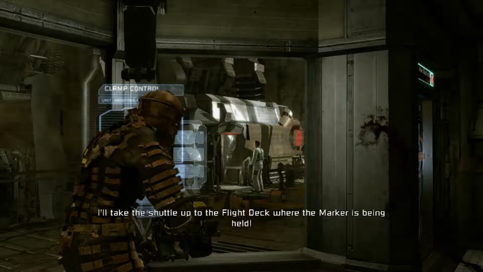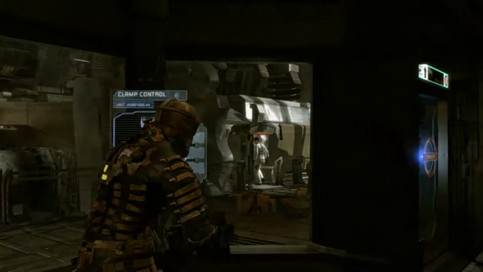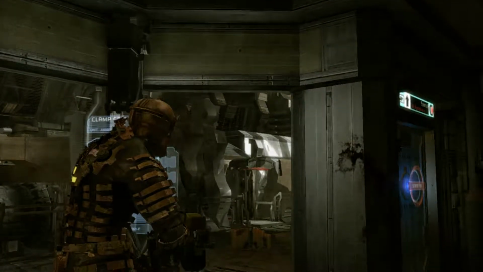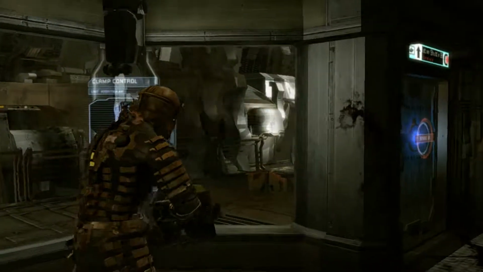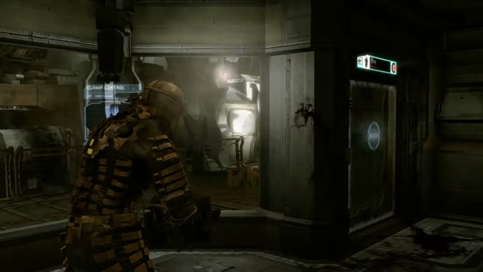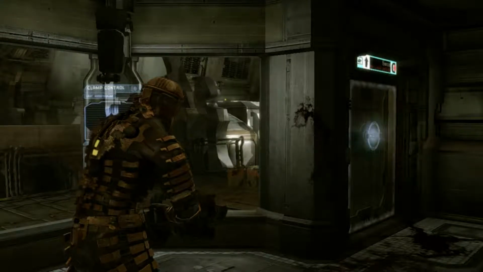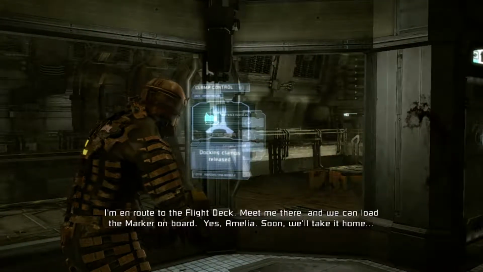Oh, sure, you get to ride the shuttle to the safe place. The marker is not a safe place. Yeah, but he's gonna be in the shuttle. I have to fight through all the necromorphs. Alrighty. Well, that's the end this time. No, because we have to actually release the clamp controls. I did. Oh, you did? Yeah, that's the only reason he went in, is because I hit the... Well, let's see him off then.